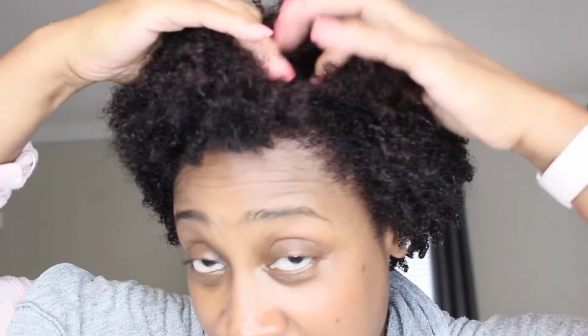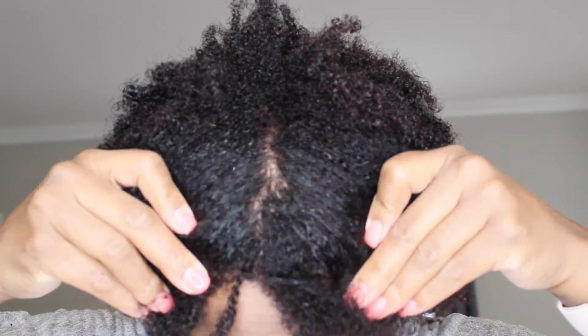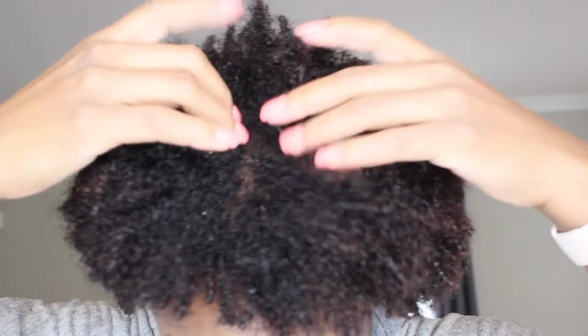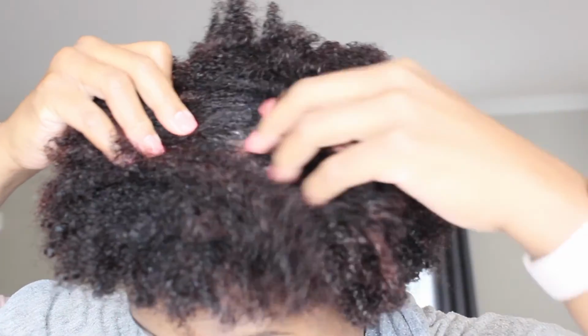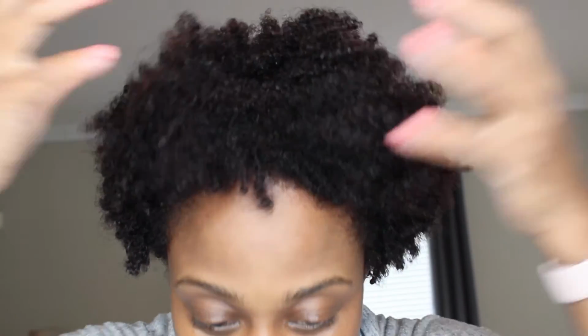Now there is a patch. This is how I can tell if I did a good job coloring my hair. There's usually a patch right in here, and she's not there.